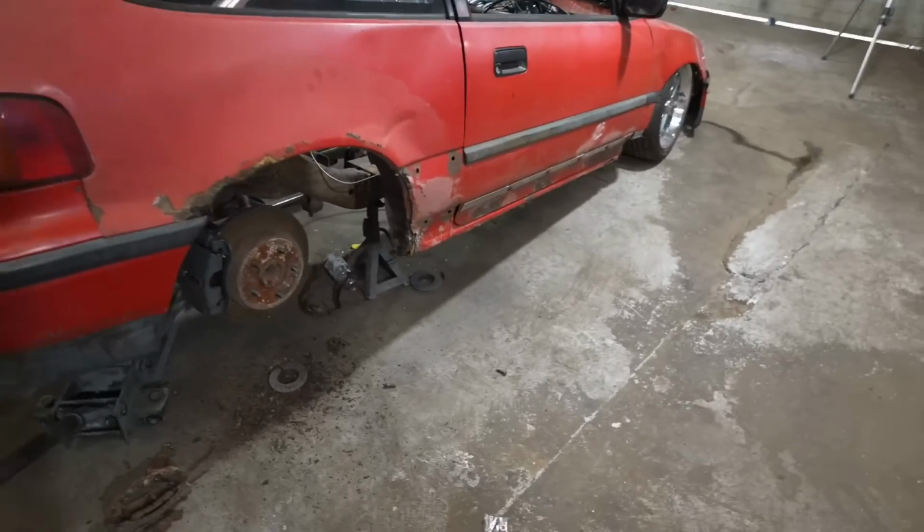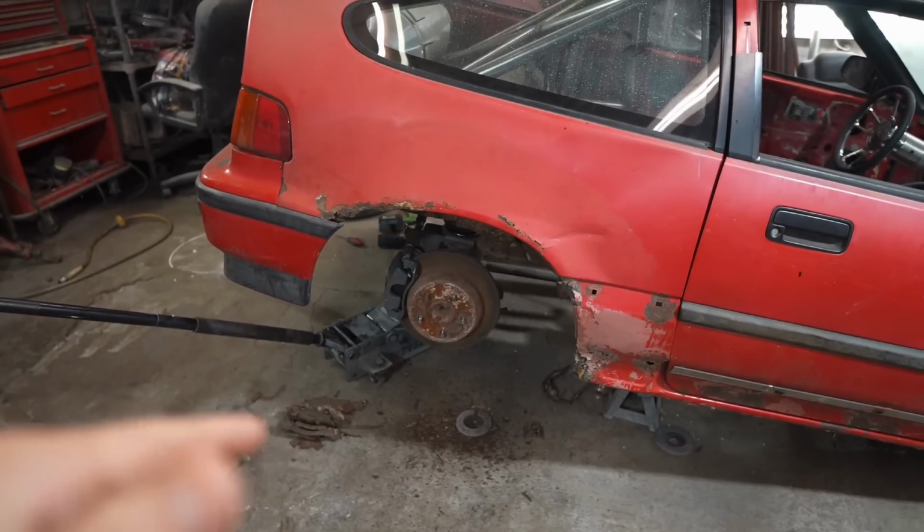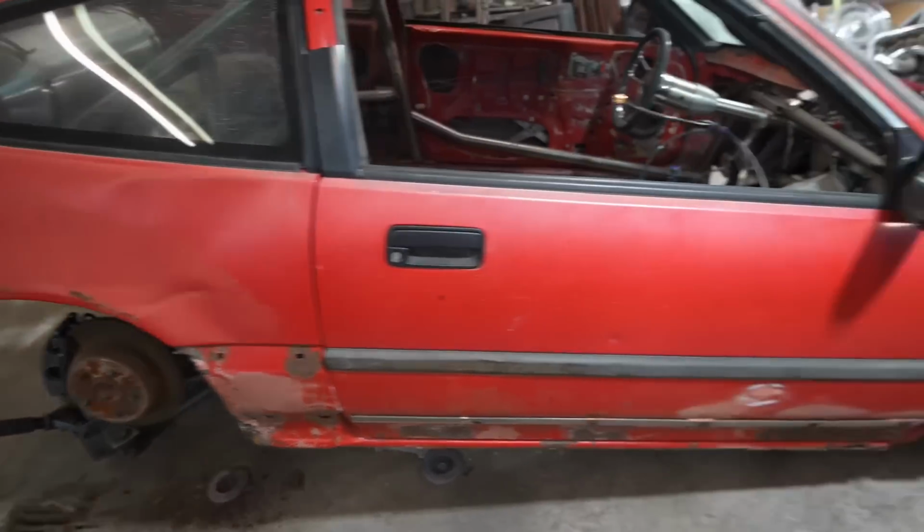So I called up the parts store. They're going to get them switched out, but it's going to take a day or so. But that's fine. I can still do all my brake lines. Nothing is going to change as far as where the brake lines go. So that is what we're going to get started on now.